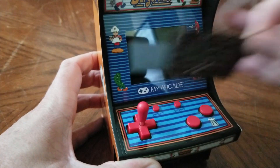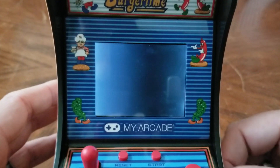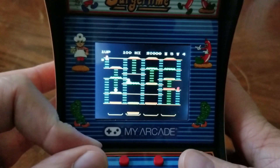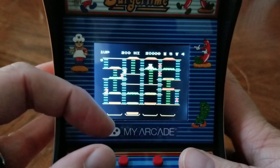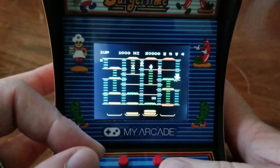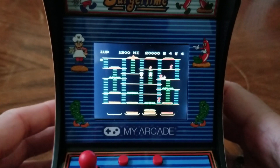Let's move on and check out Burger Time. It's a landscape version of Burger Time, so that's definitely not arcade accurate, but it plays really well. The joystick is a little mushy, just like before — you're not going to do competition play on something like this. I have two pepper buttons; I have no idea why I would have two pepper buttons since they do the same thing. That is a decent Burger Time. We're two for two.